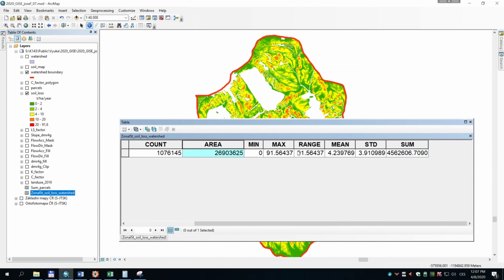And third option is to use area and the mean and multiply it, and at the same time change the resolution to hectares to have correct number. Is it understandable? If yes, we can continue with evaluation there.